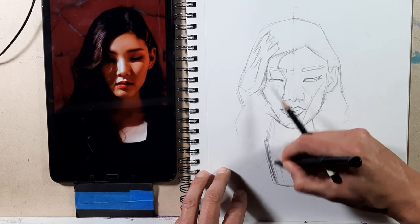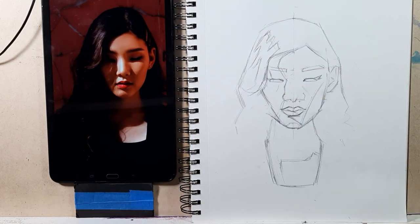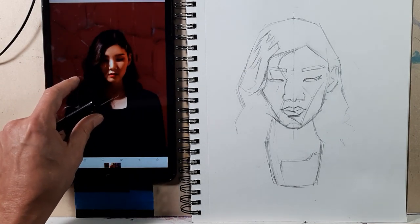Okay, so I got a loose line in there because, again, I don't know where things go. And I'm still working with this HB. I should probably move over to an H soon. I think you guys are seeing that pretty well, right? Whoops. Okay. So that looks good.